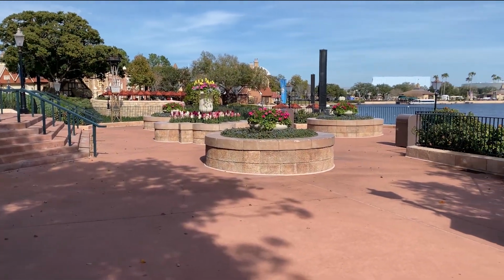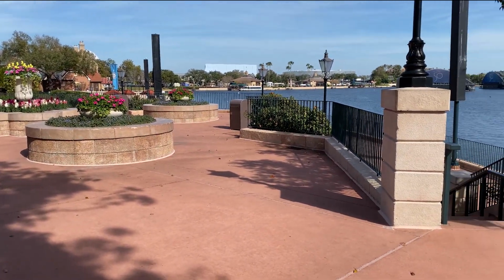But yeah, I'm down here and this is really neat. I've never been here. Right here's the waterway where the boats come, the firework cruise parties that you catch at Boardwalk and the Beach Club over there. They come right here. They sit right out here, and then they watch the fireworks from here. So, pretty neat little place, and it's nice and quiet. This is the area I'm in right now. This is great to get away from the crowds.